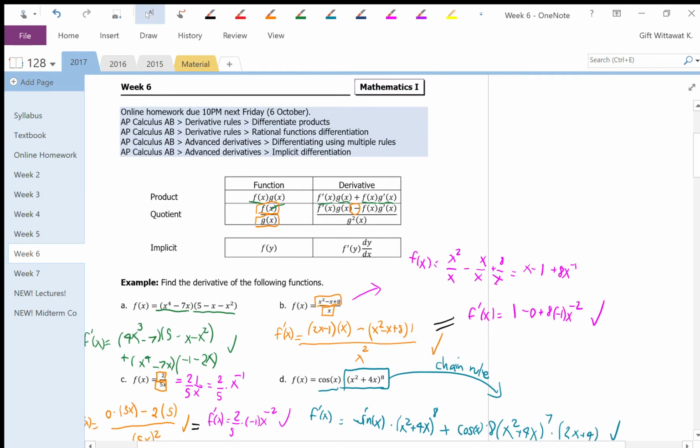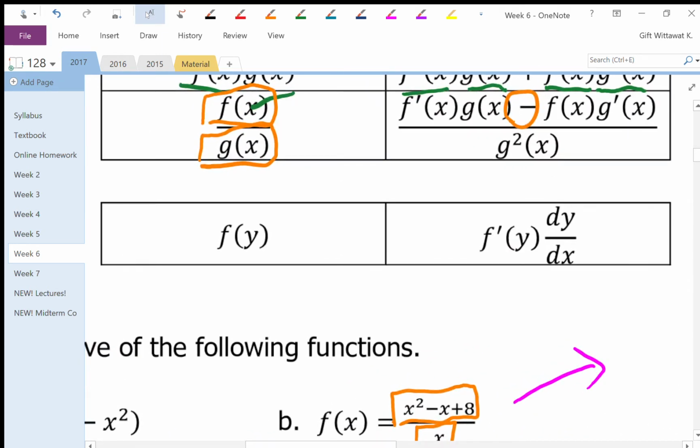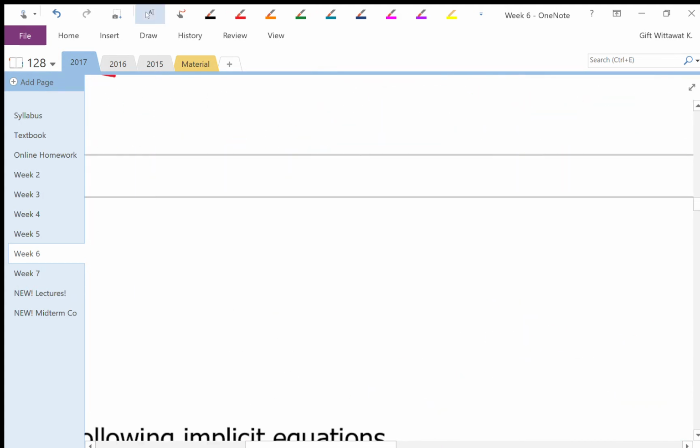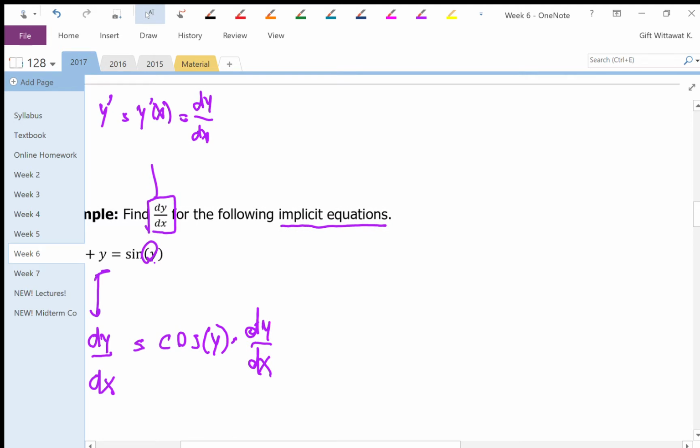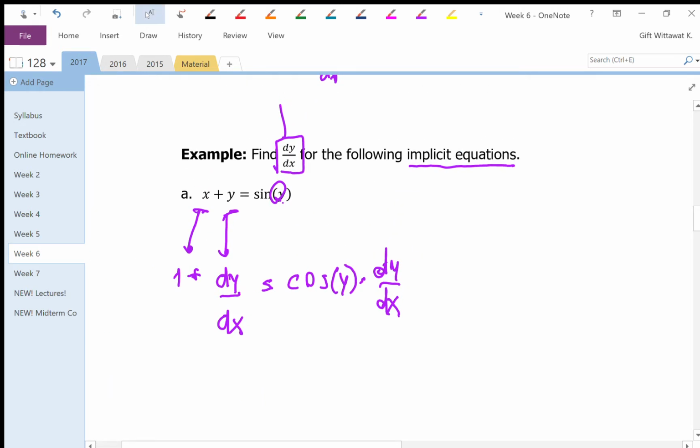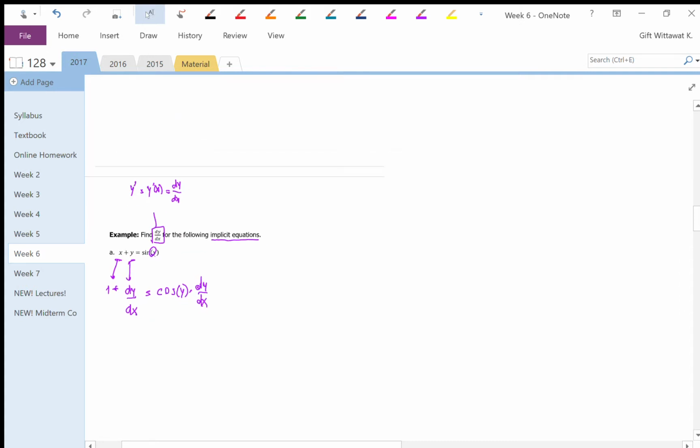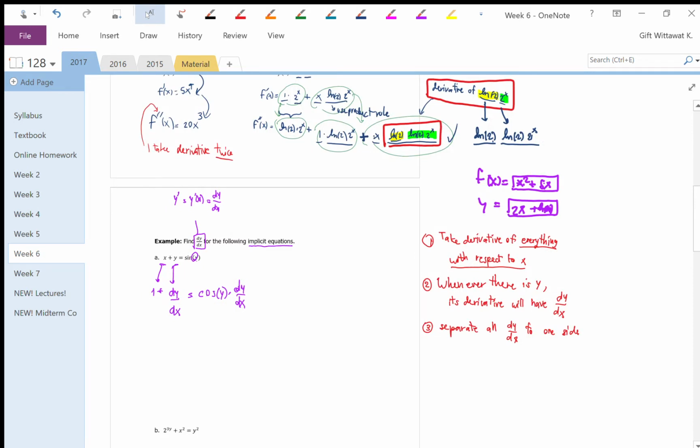What I have written down up here is basically just a version of the chain rule. If your function is f of y, the derivative of that, using the chain rule, is just f prime of y times dy by dx. So that's what's going on here. The derivative of sine is cosine, so the derivative of sine of y is cosine of y. But because you cannot take the derivative with respect to x directly, you have dy by dx, another extra term coming along. So that's my step 2.